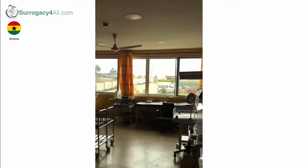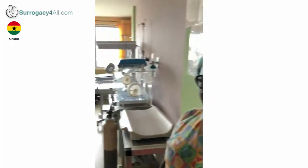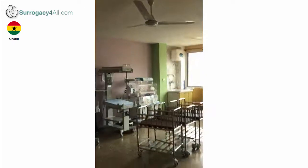How many babies do you have here every week? Two, three? Because some of our patients don't deliver here. But many of them do. Like this week, for instance, it was between 8 and 10 babies being delivered, on Saturday. So some of the babies may come here if needed. Yes, and we have spontaneous deliveries as well. Okay, great, thank you. It's beautiful. Do you like the place? Beautiful. You have done a marvelous job.